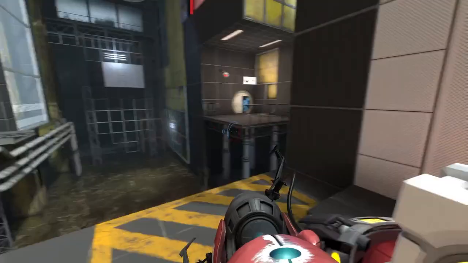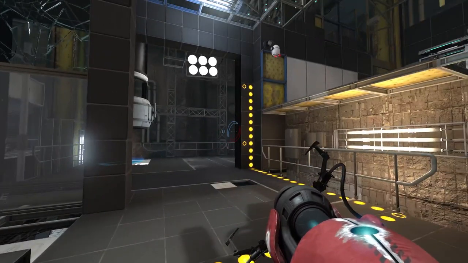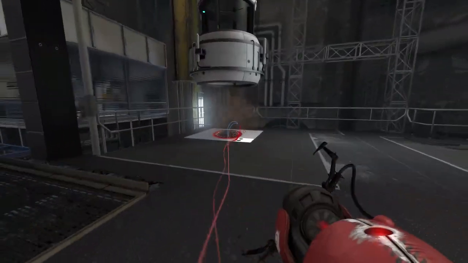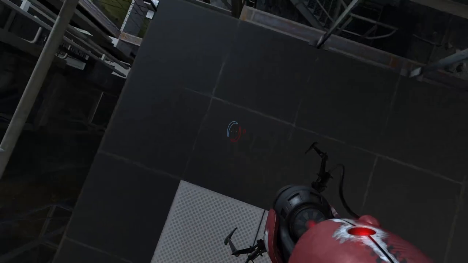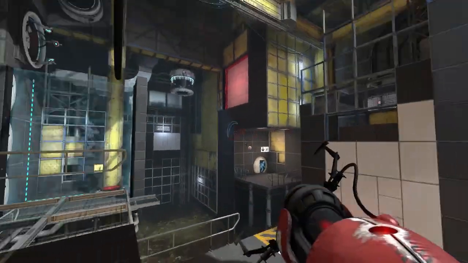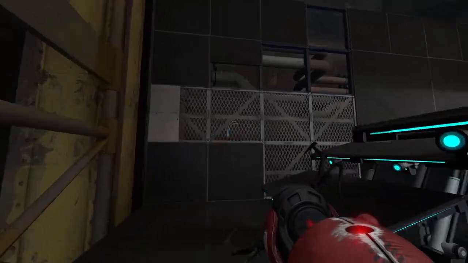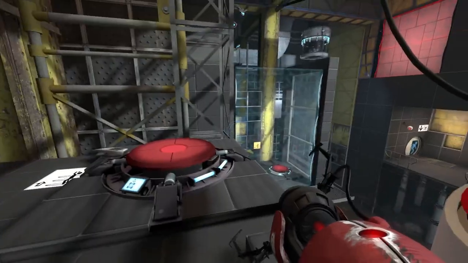Okay, what did that open? Just took the chamber off. Oh, I was gonna say it won't let me out. But it did. There's another button. Ooh, a button and a button.